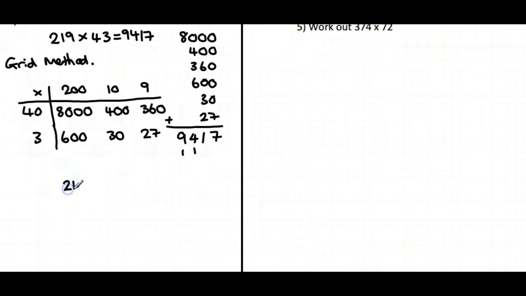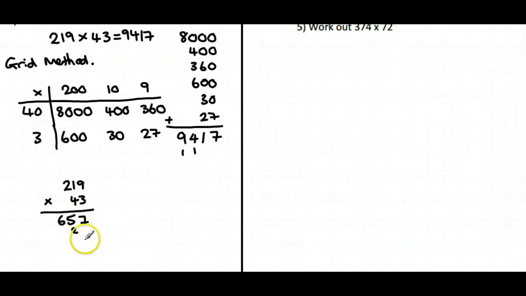Some of you may be more familiar with doing it as a sort of long multiplication, in which case just remember that the first thing you do is multiply the top number by 3. So do 3 times 9, 3 times 1 is 3 plus the extra 2 is 5, 3 times 2 is 6. So what we've done there is 3 times 219, and you should notice that 630 and 27 add up to 657. So you can see the same part we've done there.